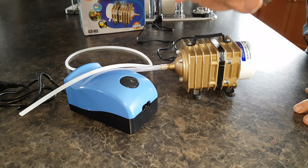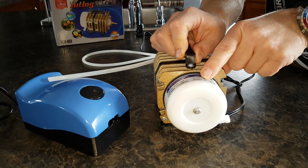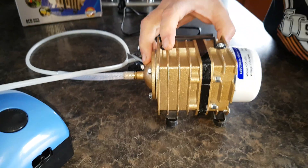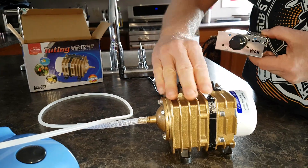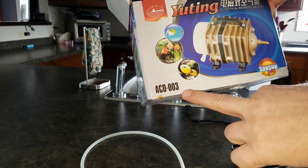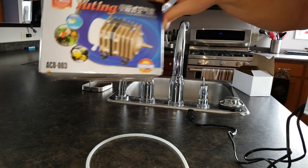One big problem with this pump though is that it flows a minimum of 50 liters per minute, so it's putting a lot of air out. We need to restrict that down a little bit. I got this from Amazon by the way — the model is AC0003. This was more than enough air; I didn't need anything bigger than this for sure.